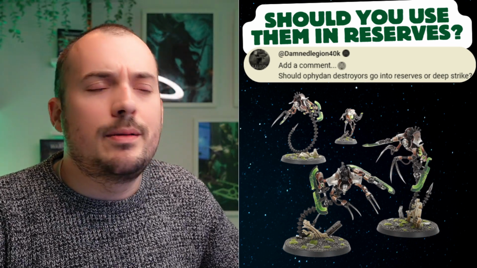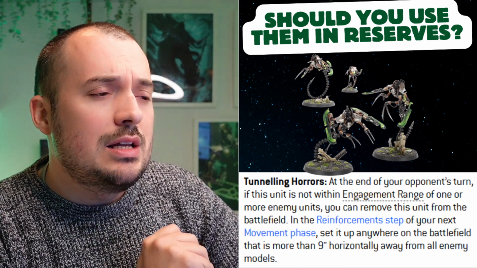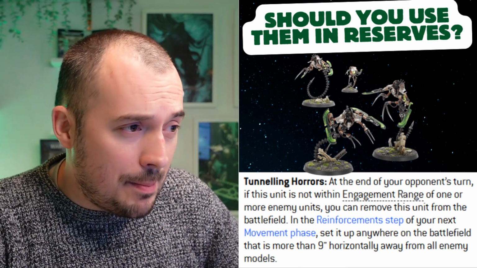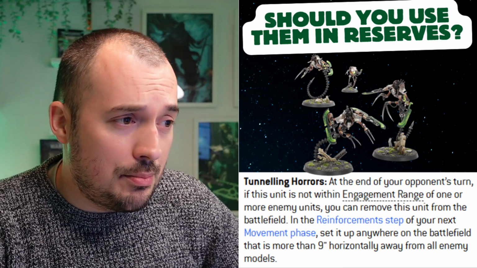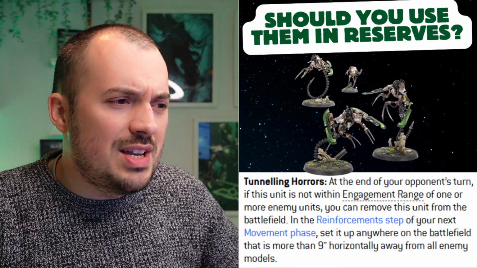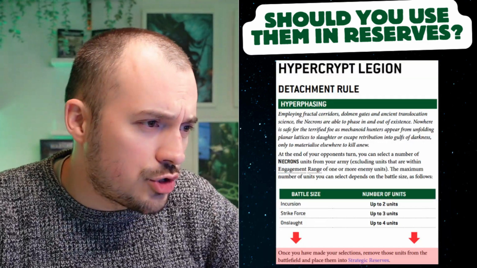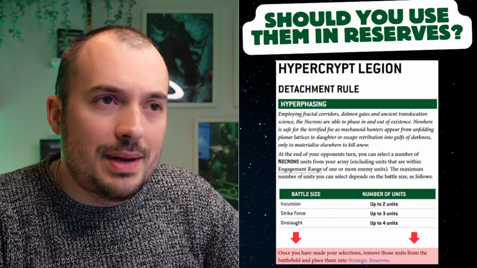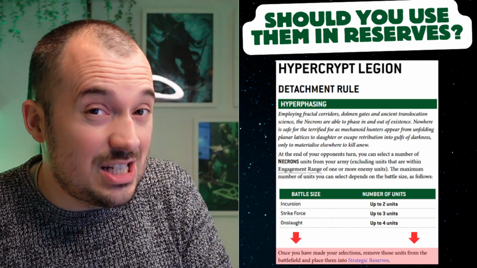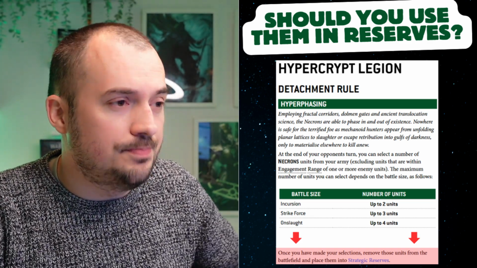Well, let me explain why. Let me go through this with you. The Tunneling Horrors ability doesn't mention anything to do with strategic reserves whatsoever. It basically just says in your next reinforcement step in your movement phase you can come back in 9 inches away and so on. Now the reason that's a problem is, in fact, let me compare this. If you go to the Hypercrypt Legion, I'll get it on the screen for you. It's a very similar ability to hyperphasing, but with this ability you get put into strategic reserves, whereas with Tunneling Horrors you don't get put into strategic reserves.